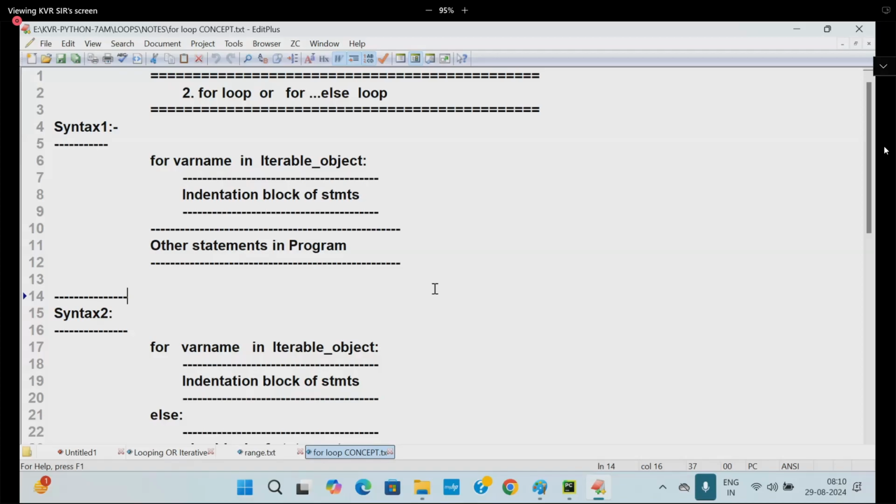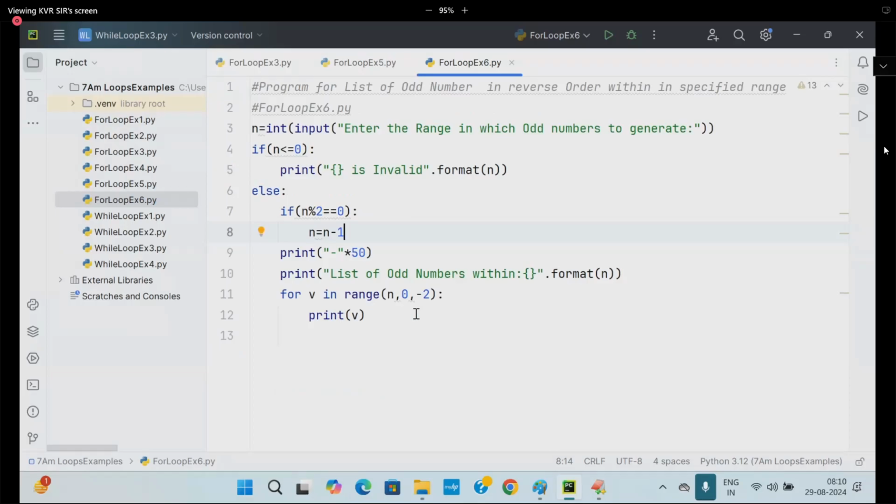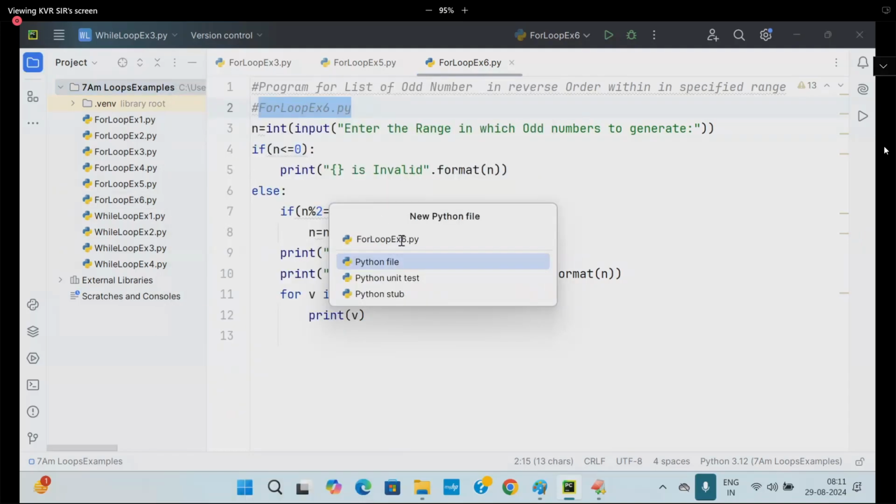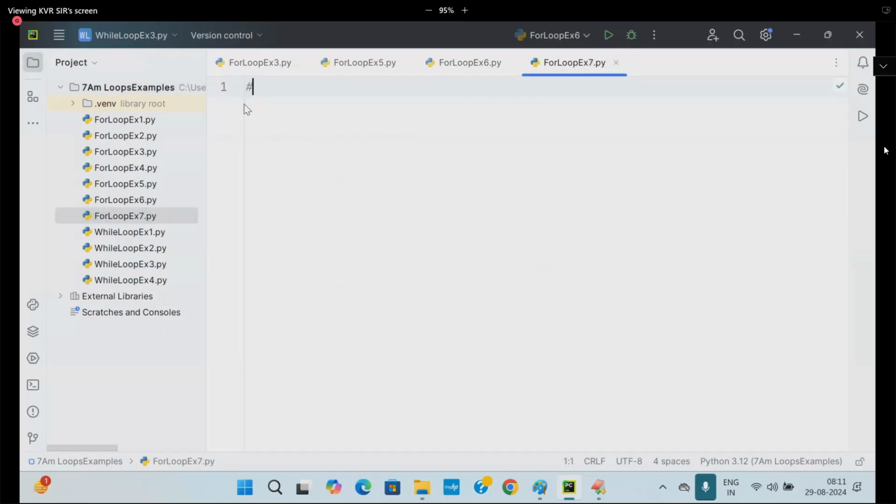So this concept we already did with while loop, right? So how did we do it with while loop? That logic, we are using with the for loop. Actually, you have to do it, but still I will do it because in the beginning I don't give many homeworks. If I give many homeworks and the student is not able to do them, it will be a problem for us. That's why the majority of the logics I myself will cover so that at least students will understand. Later, if I give homeworks, they will do them.